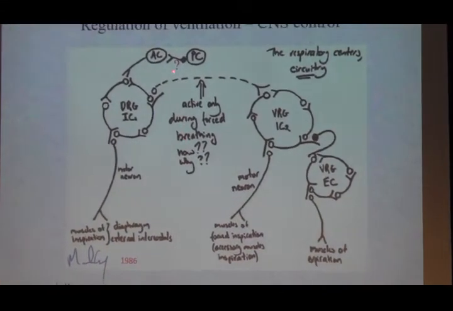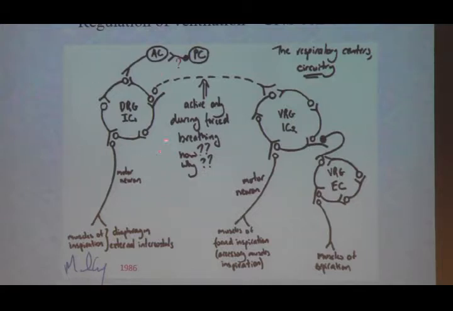So over here, we have a neuronal network at the level of the dorsal respiratory group. And over here, we have the pontine centers, which are the pneumotaxic center and the apneustic center. On the right, we have the ventral respiratory group. Now notice that the dorsal respiratory group neurons have connections to motor neurons that project to the muscles of inspiration, which are the diaphragm and the external intercostals.